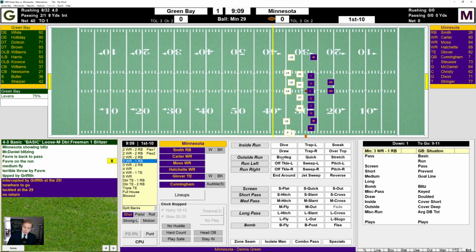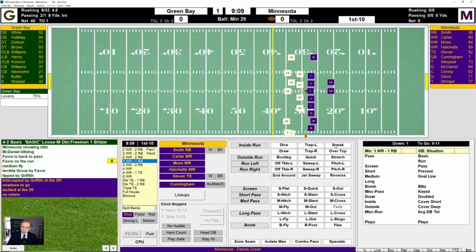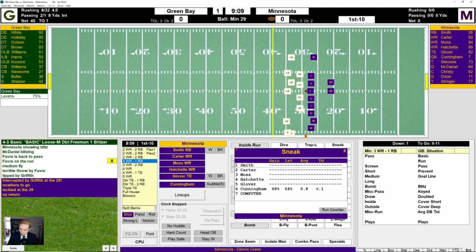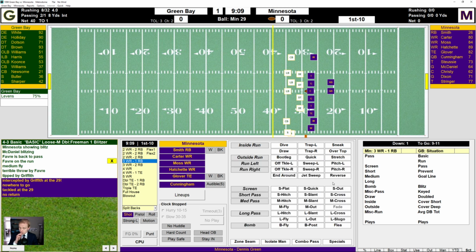Now, these plays to the right of the basic plays are all different varieties of the basic plays, right? So, instead of just inside run, we can have maybe a dive play, or we could have a draw play where we have a little bit of hesitation going forward. We can try for a quarterback sneak. Only the quarterback can have a quarterback sneak. We can have a little push over the top if it were, say, 4th and 1 and we need to get that yard or half yard. And there are all sorts of different options that we have here and there.